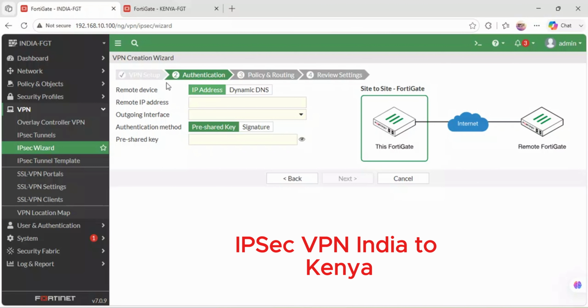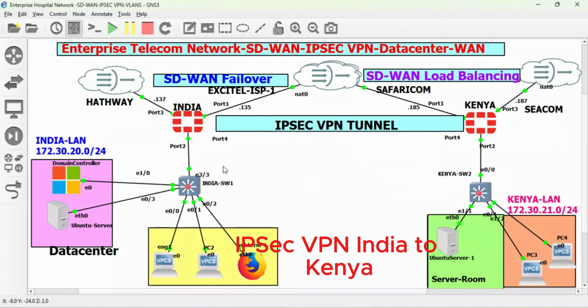So the local remote IP. In this scenario, I'm not going to use this. CCOM and Hathaway are just there to offset the SD-WAN capability. But when it comes to VPN, VPN will work through these links, the links that are connecting the 2 firewalls. That is Excel and Safaricom.